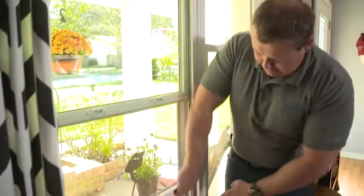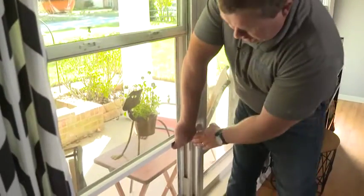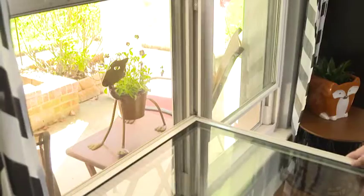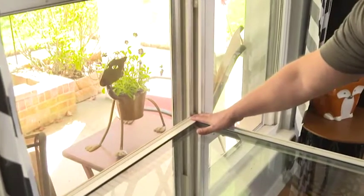The simple solution is this: if this is your problem, which you should see here, you have to tilt the window in to that 90-degree angle to where it falls back into place, push it back closed, and if you did it properly it's no longer a problem and the window will stay where it is.